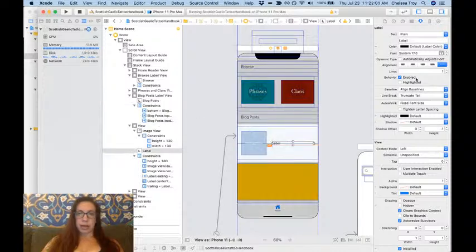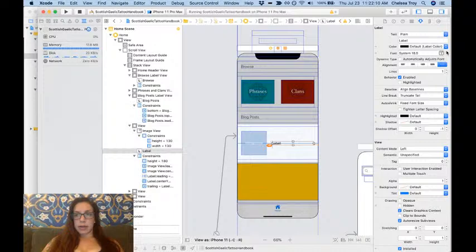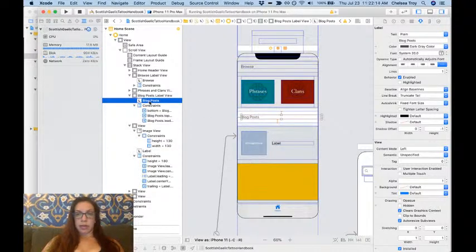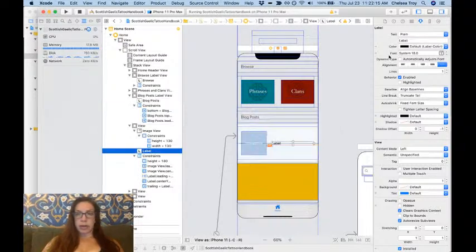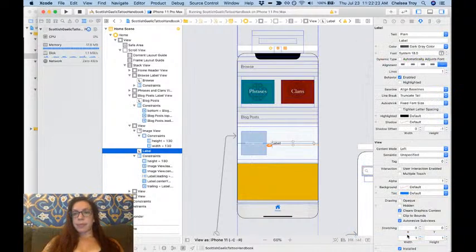So let me click on this label, system 18. Let's do that. Does it have a color? It looks to be gray. Basically the same gray as this. Dark gray color is what that's called. So we're going to do that. Dark gray color.